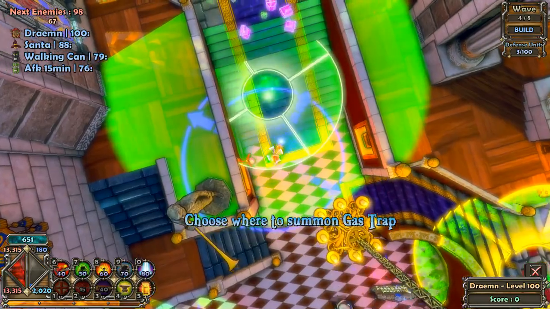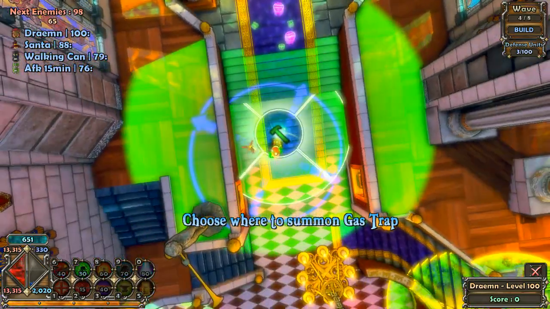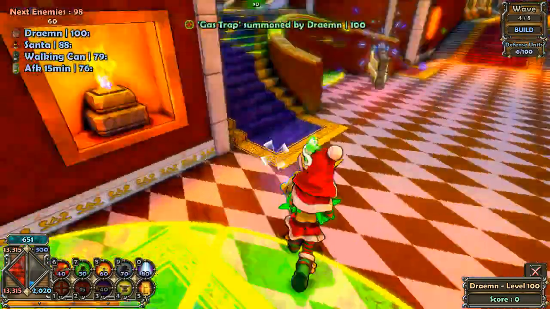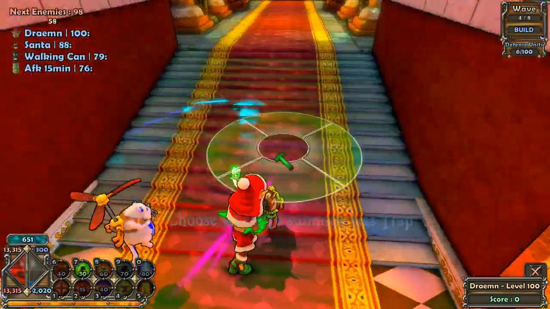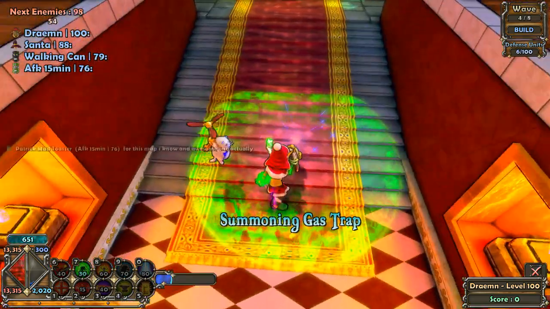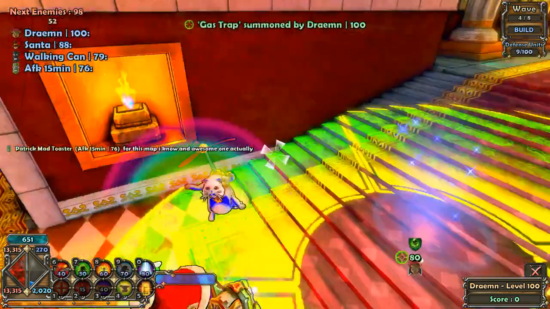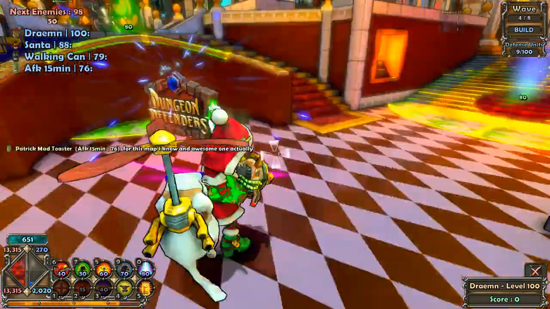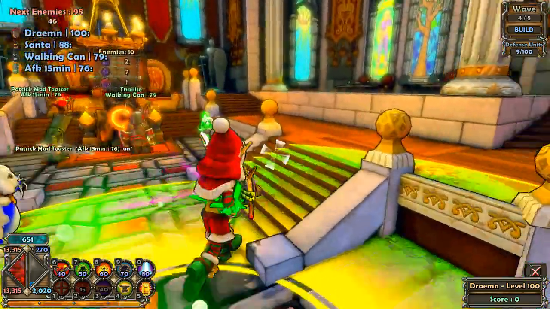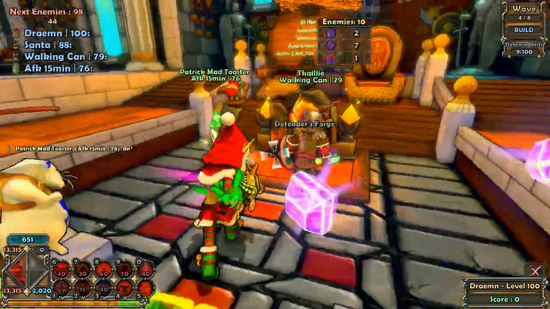Now notice here, I can place this gas trap so that it gets everything on the top lanes as well. As I was saying, this map is very small and condensed. You can use your traps extremely efficiently to defend a large amount of areas at the same time. Okay, so there we go. We've got our gas traps. As I said, there's not a lot of other traps that are really going to be that useful.